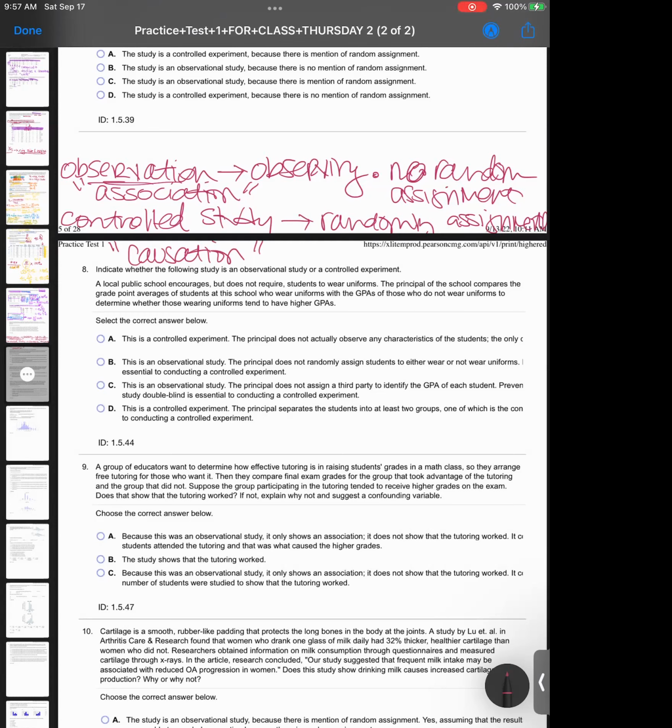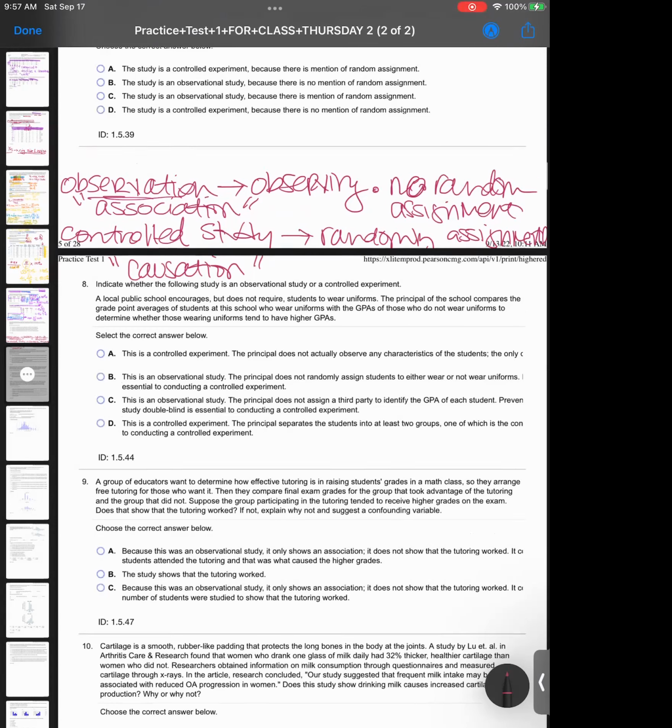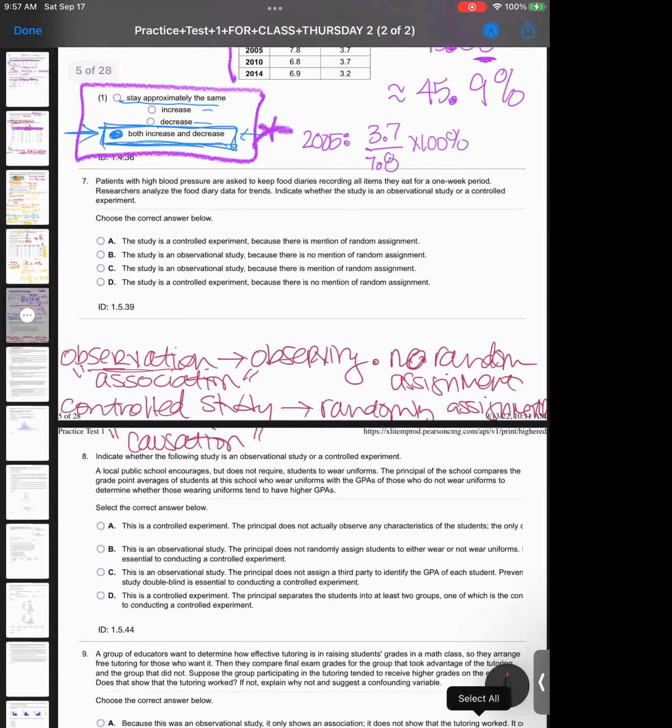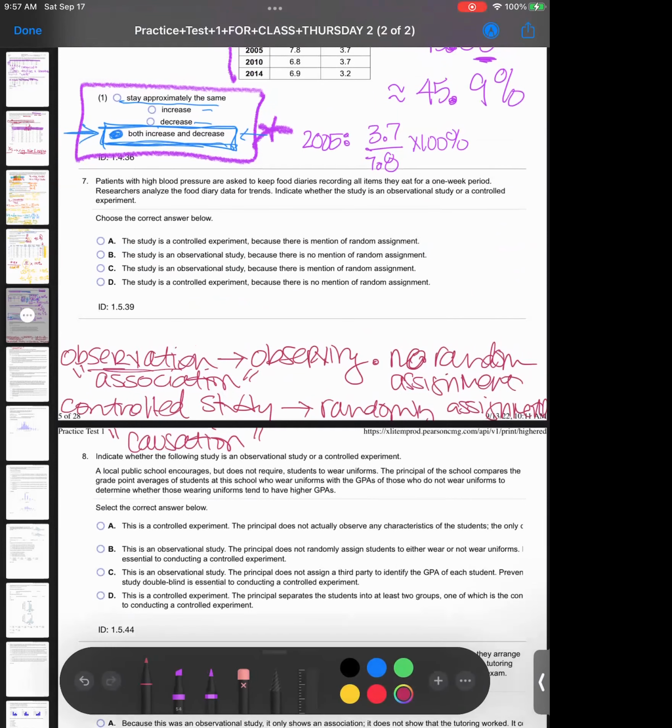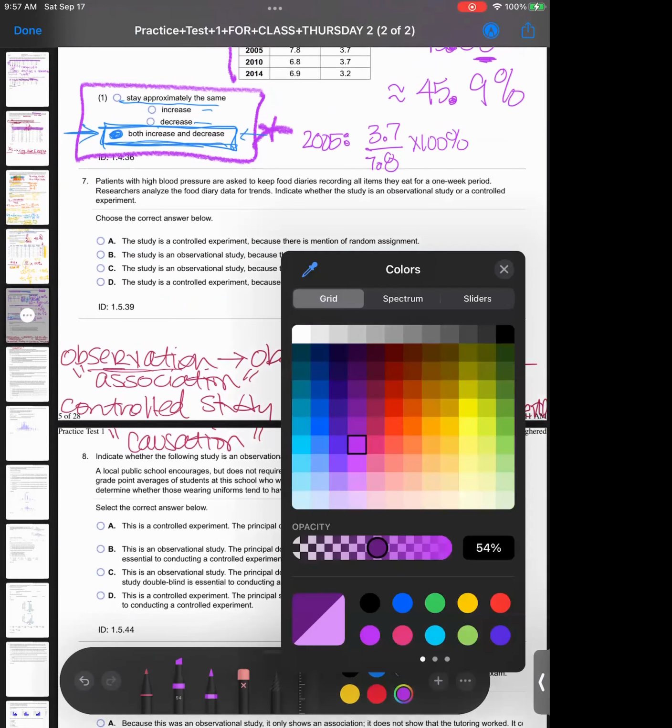And I think we have 4 problems here, so we're just going to go through them together. But these are the big things from this section, 1.5, that we want to make sure we get before we even start. So going through this now. Yeah, so there's more ice cream, then there's going to be more crime. That's the funny thing.